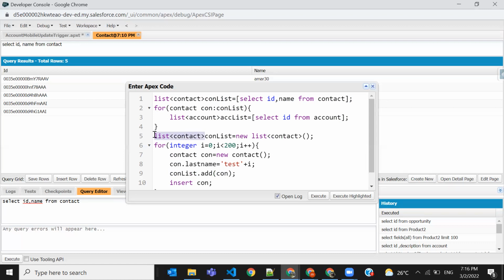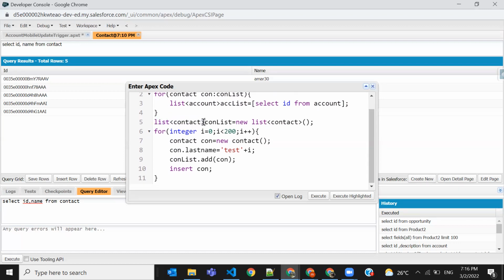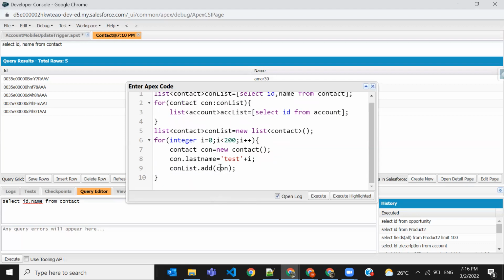Because if I have a single variable and single value, then easily I can use one variable only, one string or one contact only. But here we are going to store multiple records. Multiple records we cannot store in a single contact variable, right? So we need to create a list of contact. Whenever my contact is coming, it is added to this list. The second one is coming, the third one is coming, every time it is adding. Let's say 200 records, 200 times it is adding here. So finally, we have collected all the data here.